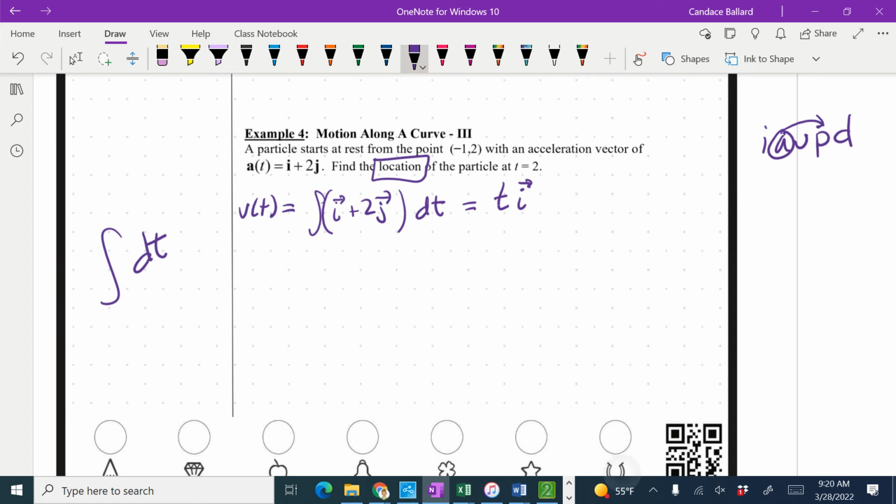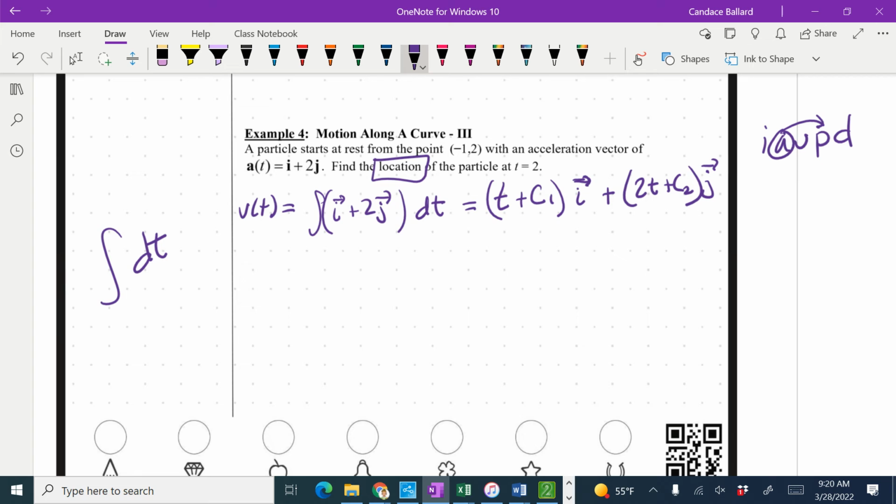And then when I integrate 2 dt, what do I get? 2t. Oh, I totally blew something here. Technically, it's (t + c) times the i vector. I put c sub 1 because we're going to have more than one c. Plus (2t + c sub 2) times the j vector. You have to add your constants in there as if we're integrating these two components separately. It's not like when we did separation of variables, where you only put the plus c on one side. You have to put it in both places.